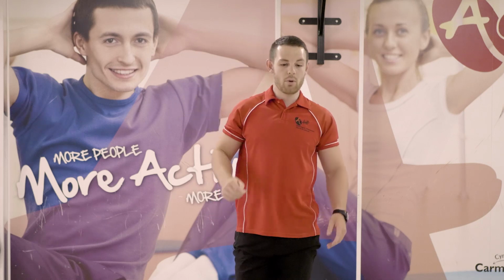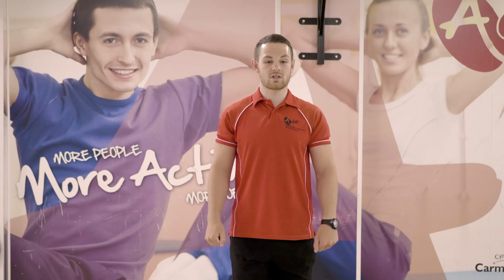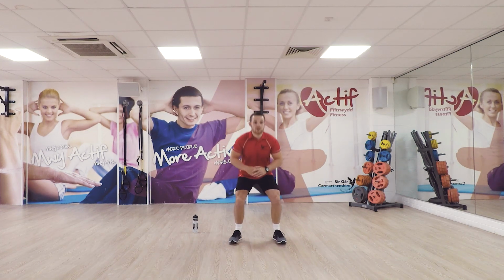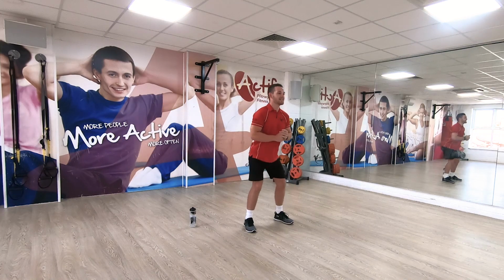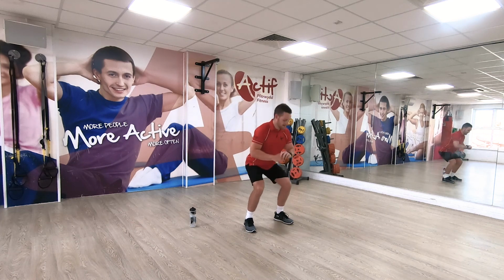Good. So for our last set, last minute and a half of work, back in for that first exercise, back in for those squats. Last one, and off we go. So we just got 20 seconds worth of squats left, and then we're on for our last minute of lower body. Halfway through the squats already, less than 10 seconds left. And then we can stop that there.